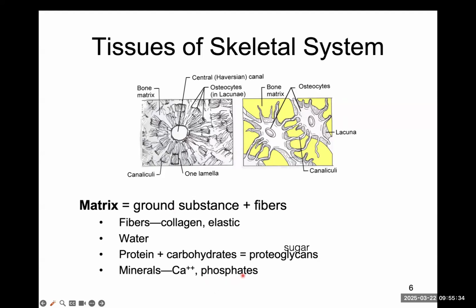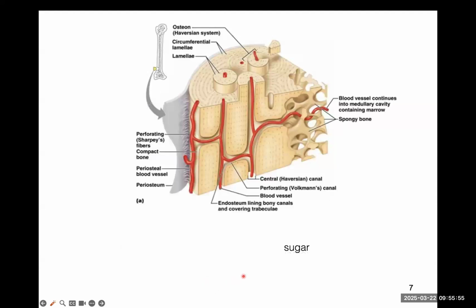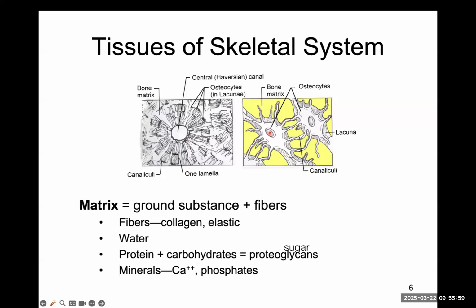So that's going to be storage space for these minerals, and when you need to use it in other parts of your body, you can steal it from the bone, and that kind of makes your bones weak, and that's where osteoporosis comes from. So again, if I'm going too fast, feel free to pause it, rewind it, rewatch it. You can rewatch these as many times as you want. So let's see. We have next. So going back, these are the living cells. That's what we're looking at. And these cells are going to be trapped in this space.